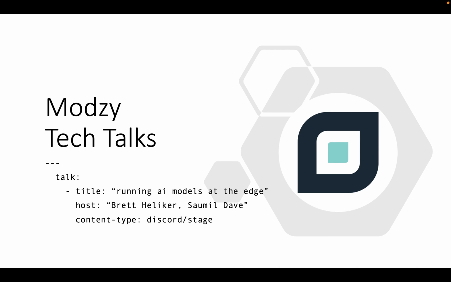And we'll get started, because I know we have probably a 30-minute presentation today, so we want to be respectful of everyone's time. We'll just get started. Today we're going to talk once again about running AI models on the edge. This is part two, a follow-on of a previous conversation.